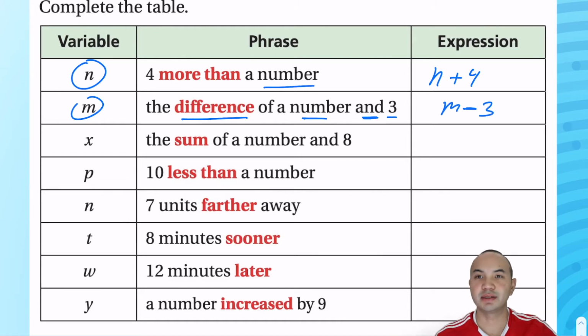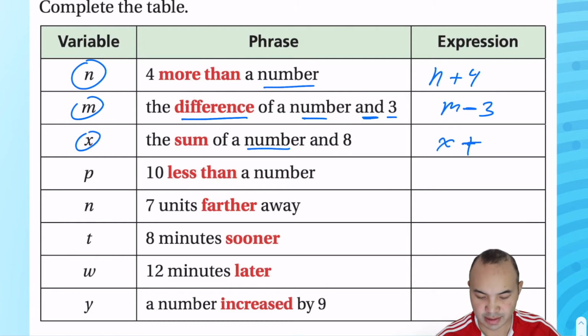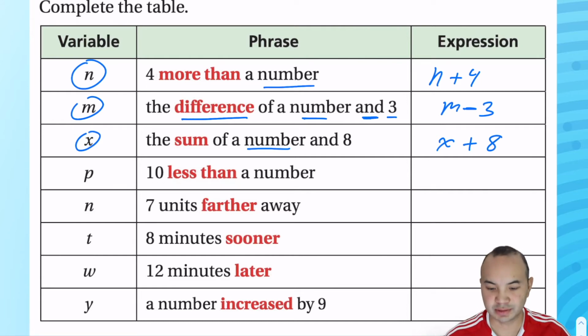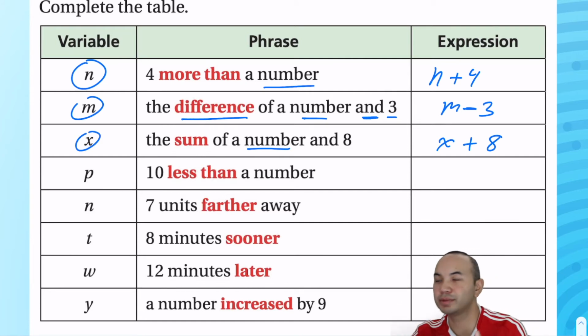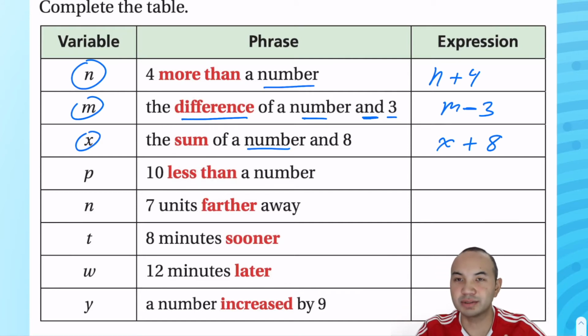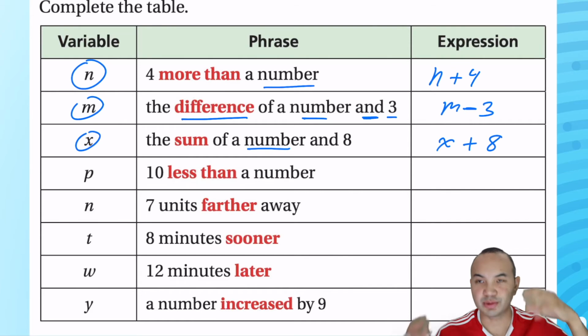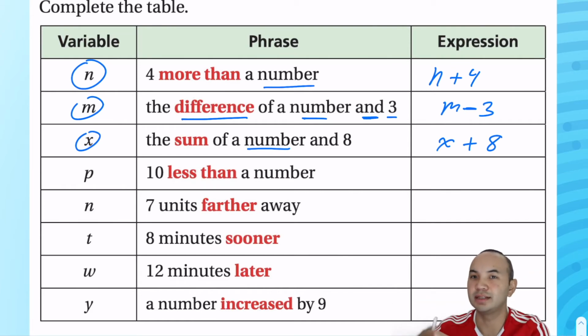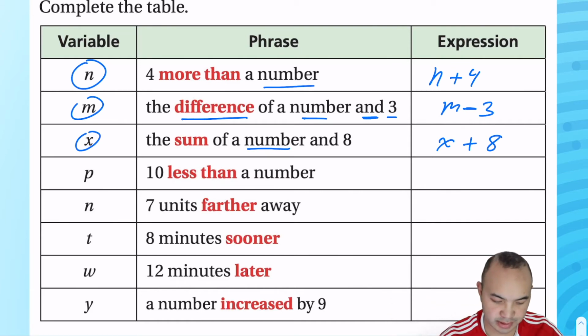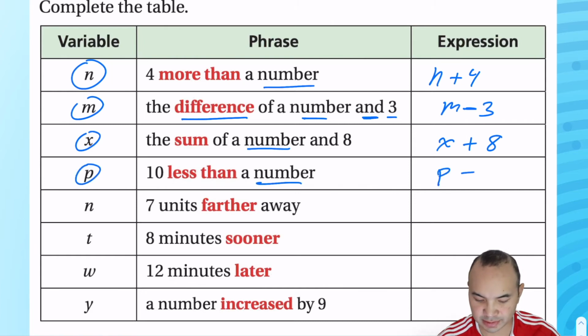Okay, the sum of a number and 8. Same thing. You're going to be adding, and "of a number," which is x, and 8, and "and" is the plus sign, and then 8 goes there. Here, 10 less than a number. Okay, this is different because "10 less a number" is different than "10 less than a number." I know it's kind of confusing, but less than a number. So you have a number, and then there's 10 less than that. So a number is going to be p, right here, that's a number. 10 less than that is going to be, you're going to subtract 10 from that number, p.